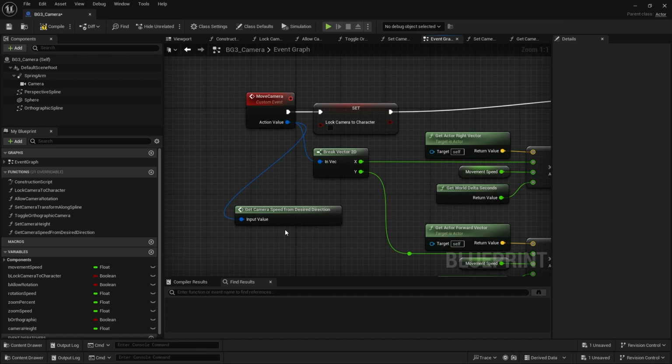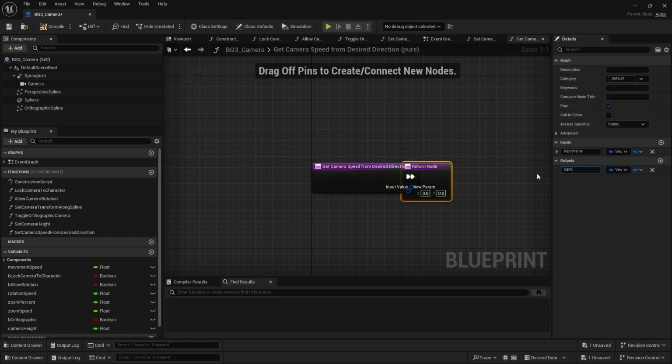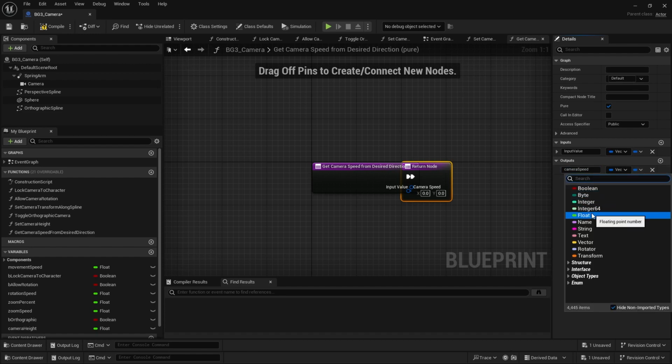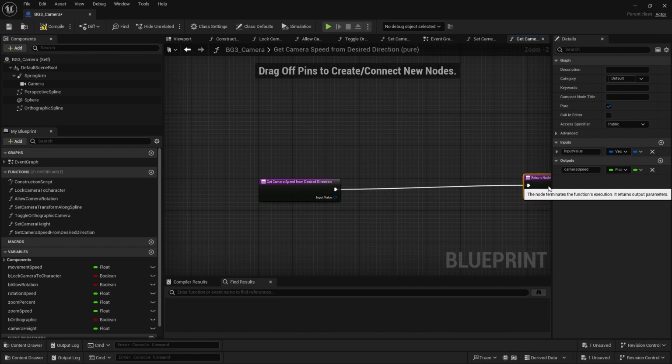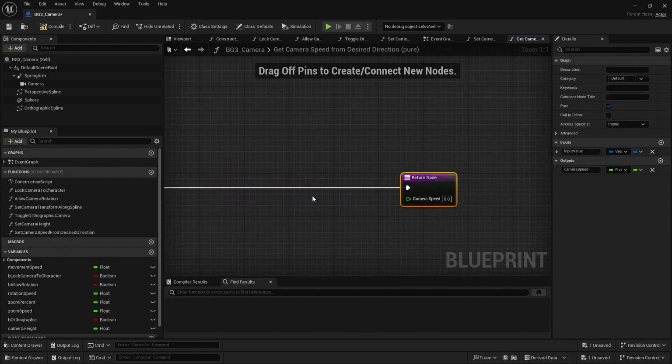And what are we returning with the getCameraSpeed? Well, obviously the speed, which is a float. So on the output we can return camera speed and make that a float. So now all we got to do is convert this value into this value.